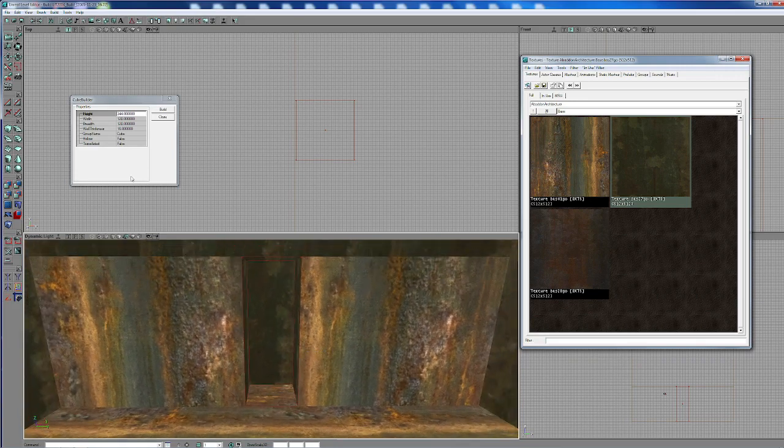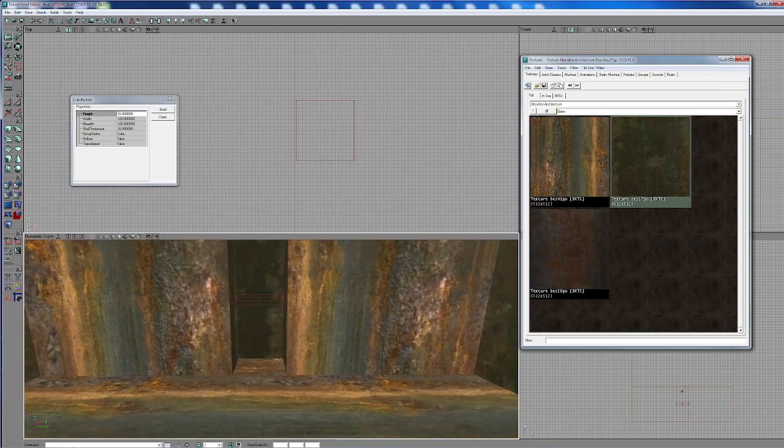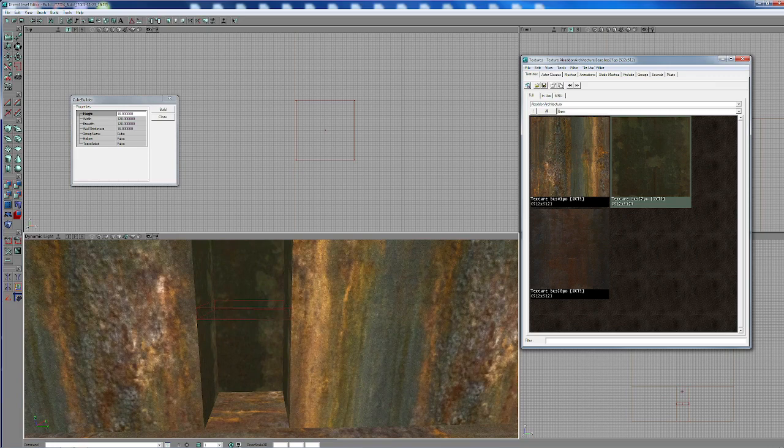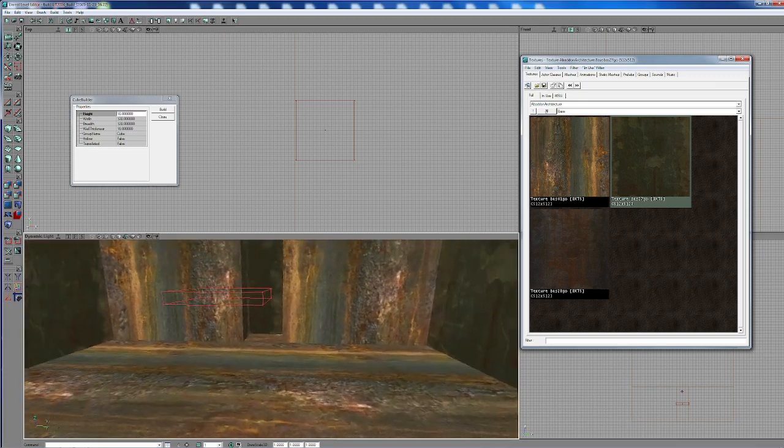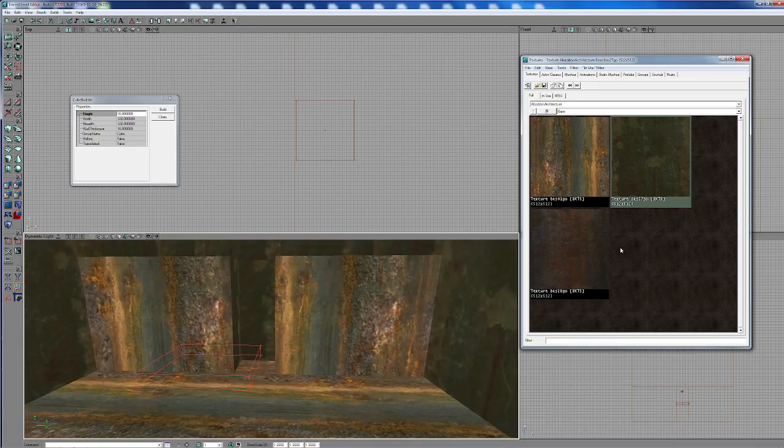Well, I guess I've got to create one. So I already know it's 128. Let's create a lift that's 16 deep. So this is going to be my lift platform to move. Let's texturize it. These are the default textures that you come with when you first open UnrealEd, but there are a lot more textures than this.